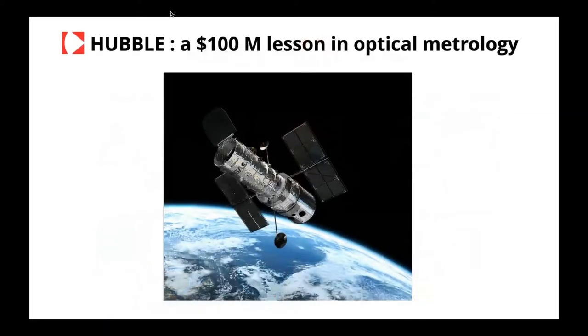So, to begin, I would like to introduce one of the biggest and most expensive mistakes made in metrology, and this is Hubble. It cost more than $100 million to fix this error, and the error was due to a problem in manufacturing and characterizing the primary mirror.